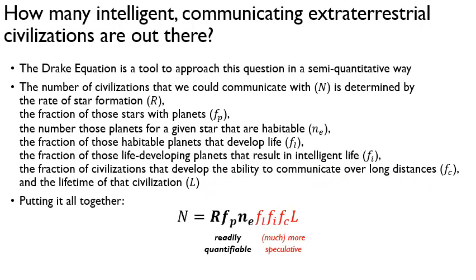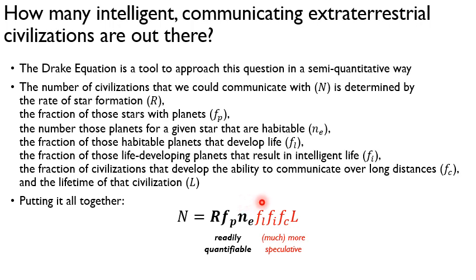So when we put it all together, we get the classic Drake equation. And we basically have a few parameters that we can determine with a decent degree of accuracy. So star formation we can constrain to within a factor of a few. Same with the fraction of stars with planets. That's relatively certain. Number that are habitable, we can at least do within a couple orders of magnitude. So it's at least quantifiable.